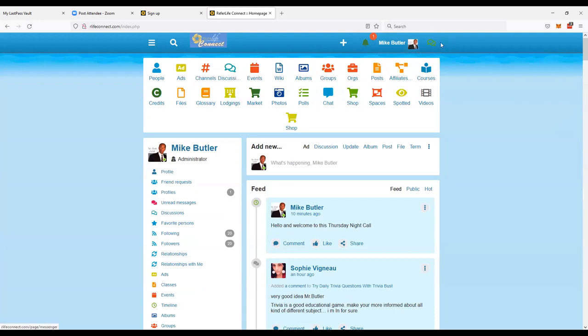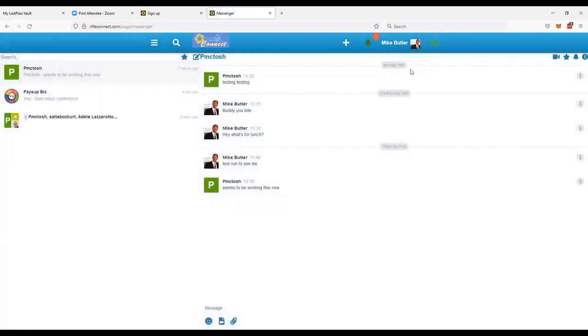Right here on the opposite side, you've got these two little green things. It's little chat symbols. When you click on that, it opens up, and this is your chat system.